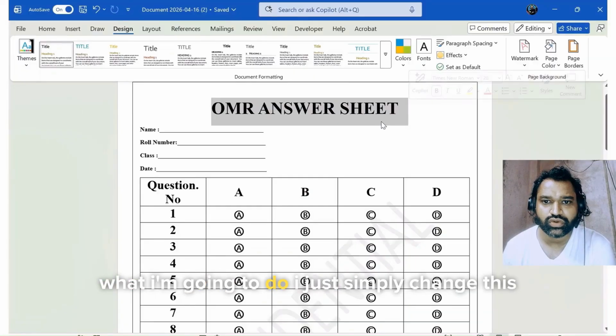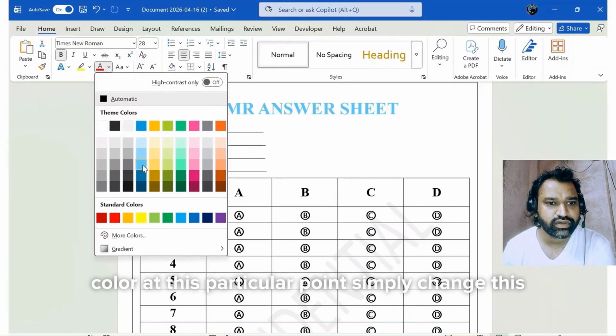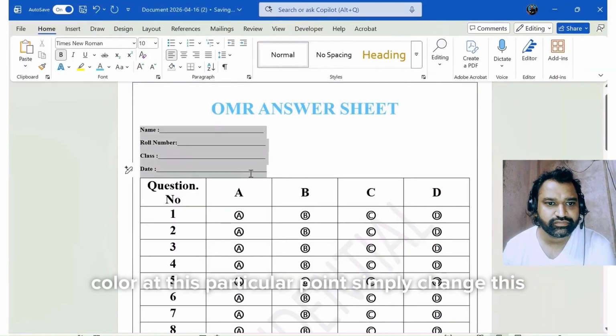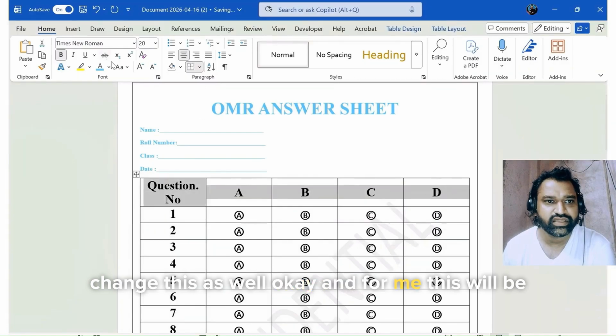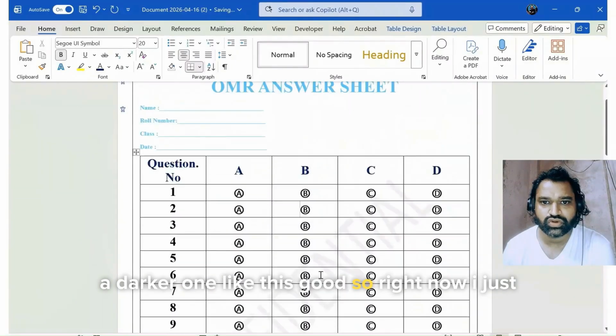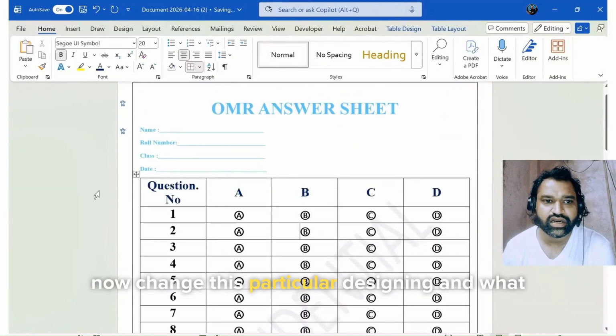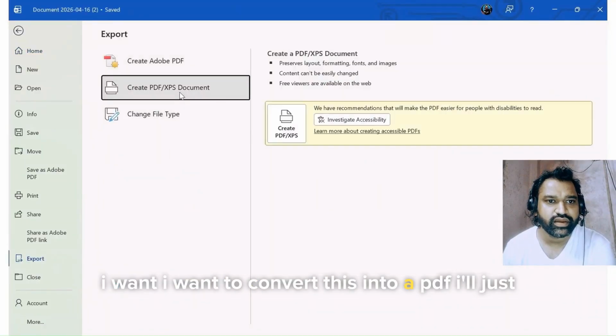And here what I'm going to do, I'll simply change the color of this particular font. Simply change this as well. Okay, and for me this will be a darker one like this. Good. So right now I've changed this particular design, and I want to convert this into a PDF.